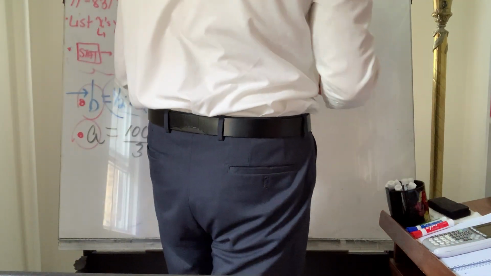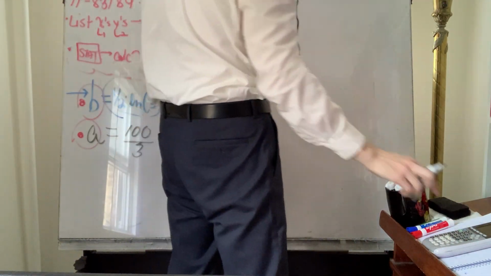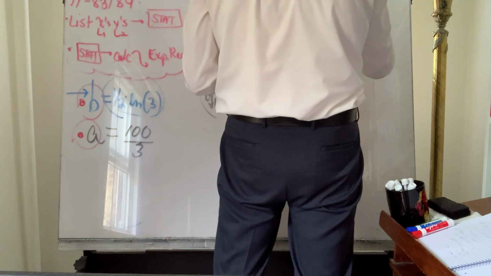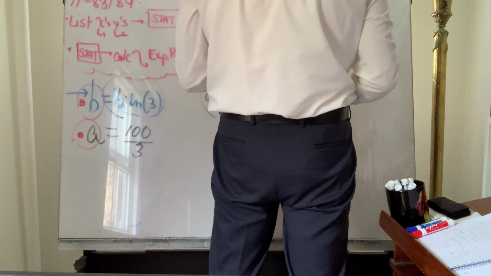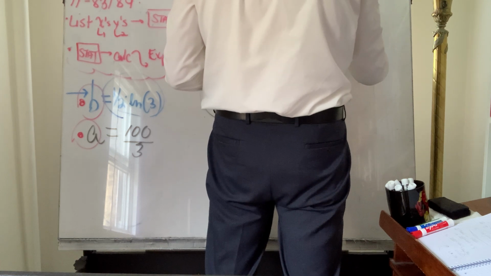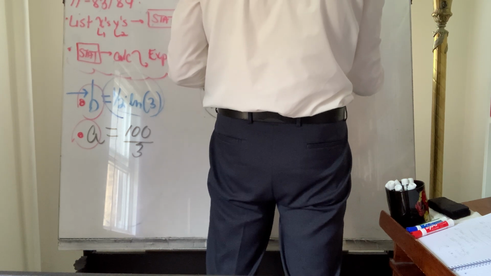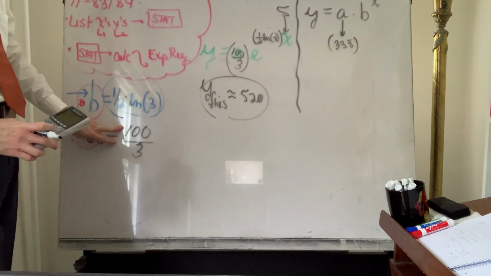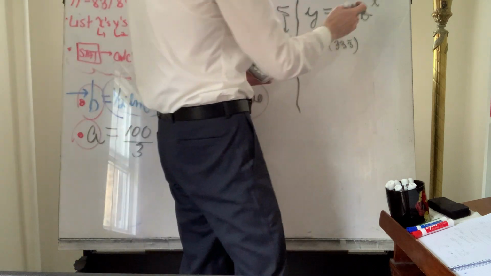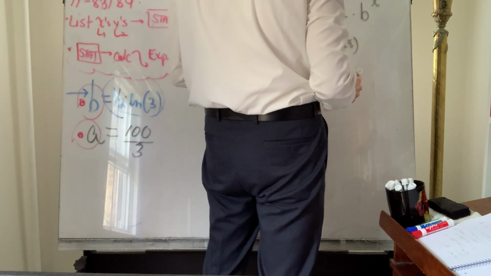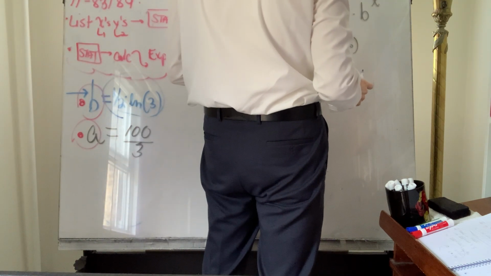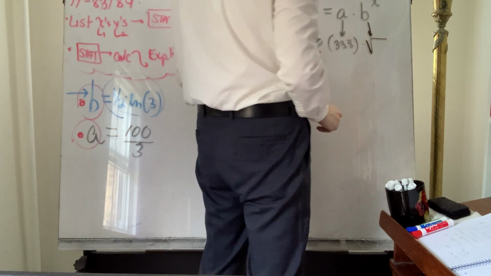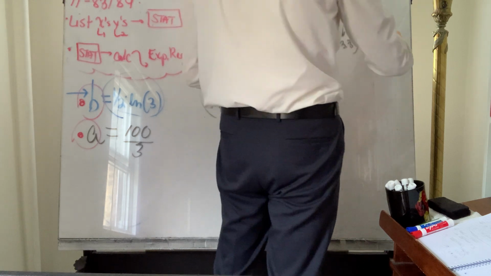All right, let me write it here just for reference. They reduced it to this model. The calculator gives 33.3 repeating, which is that value for sure. And then instead of using e, it concluded that you can get away with using this as the base. 1.732 is the square root of 3.